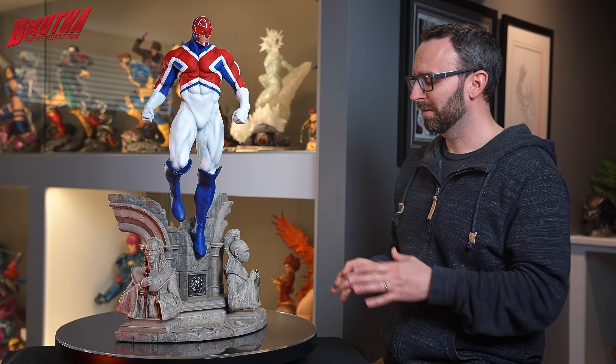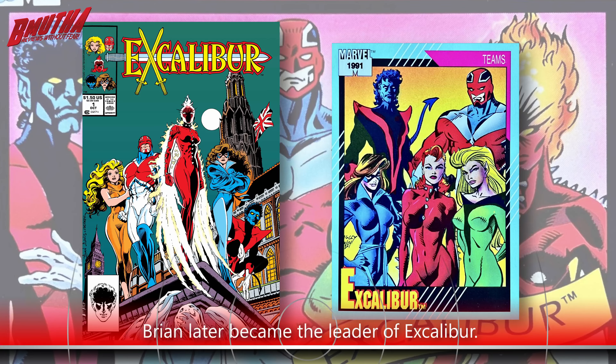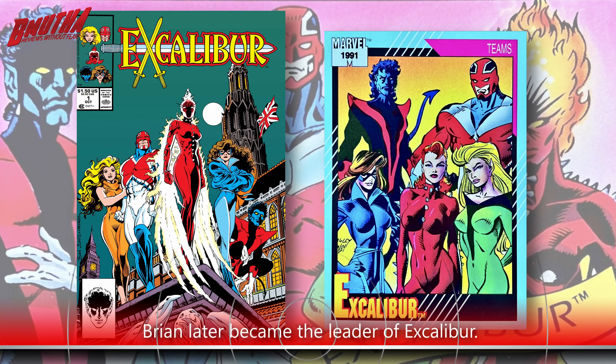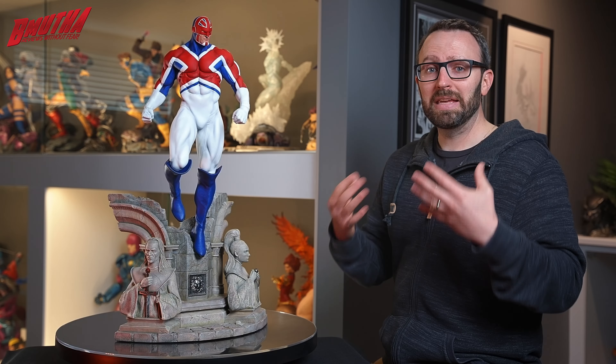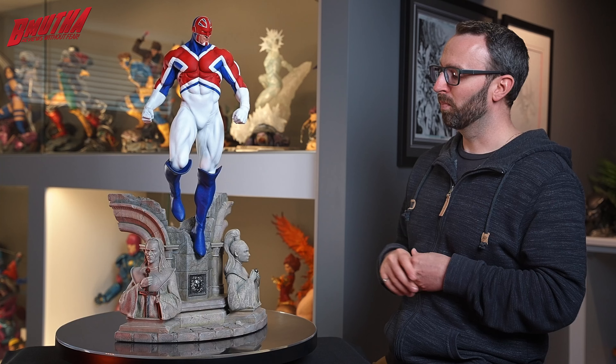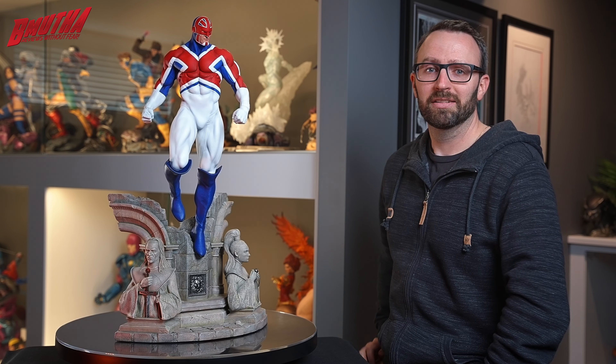In the early days before Excalibur, he needed the amulet with him to be transformed into Captain Britain. But later on, when he adopted this new suit, the suit actually became sort of a battery for his powers — it could store the energies and allow him to fight all over the world and then later all over the multiverse. Because our Captain Britain of Earth is actually one of many Captain Britains. Every Earth in the multiverse has their own Captain Britain, and together they form the Captain Britain Corps.